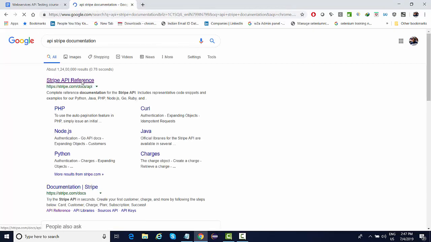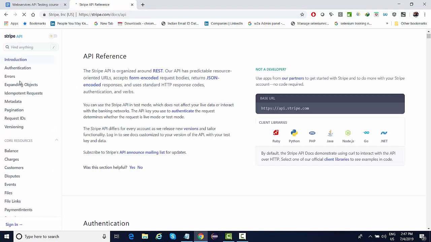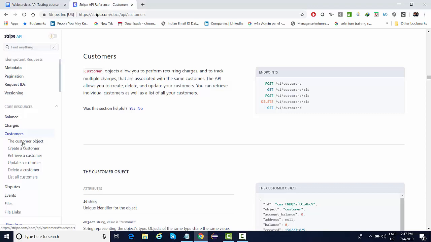I'll go to this particular website. This is a real-time API documentation. There are a lot of APIs available in this. You're going to see something related to customer. We can create a customer, retrieve a customer, update, delete. There are a number of APIs available.